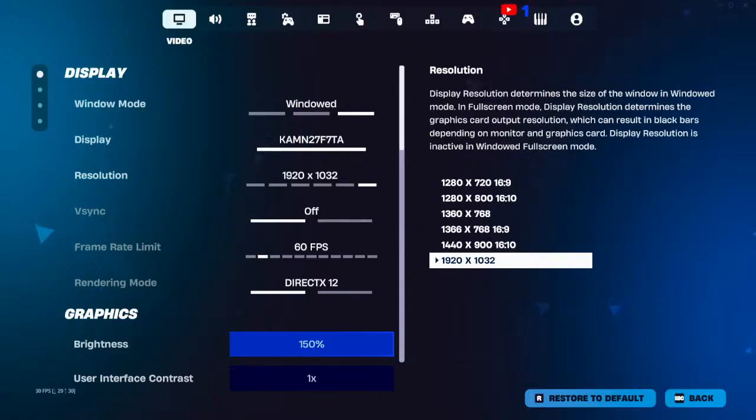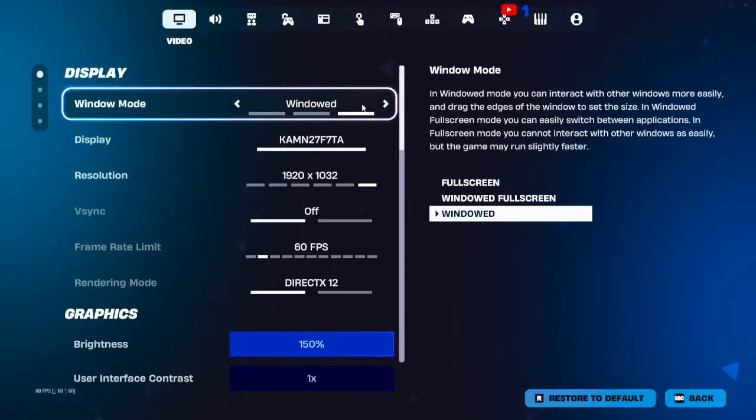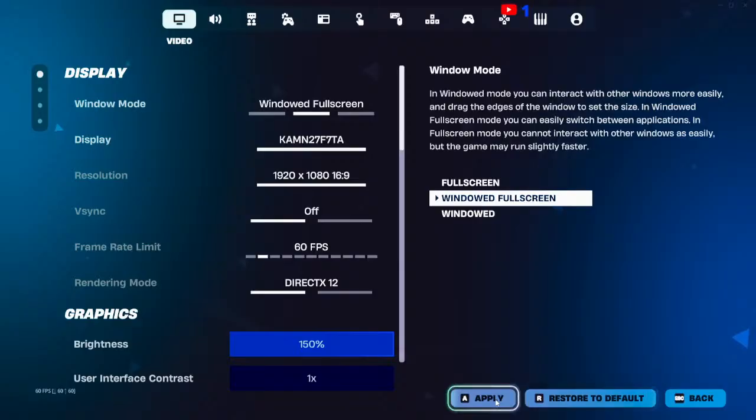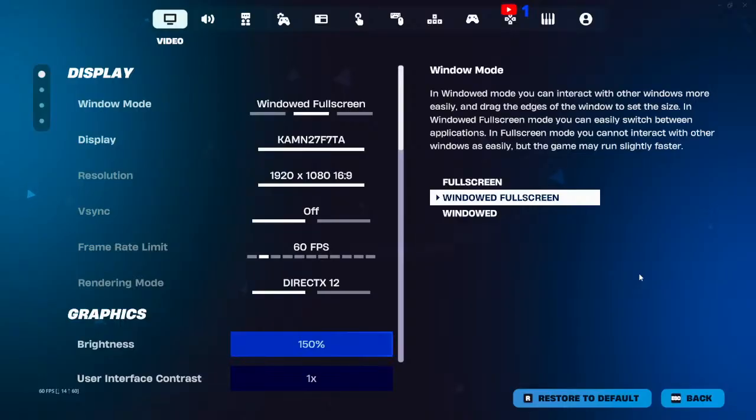Now another thing you can also do is put it in windowed, click on apply, and then just try to make it full screen that way and play like this with a little bar on top. But I'm gonna change it to borderless windowed right now and then click on apply. Now let's click on escape, and there we go. Now we're still not seeing it. Trust me, I'm not trying to troll you right here. I'm just trying to show you every problem you might encounter during this setup.